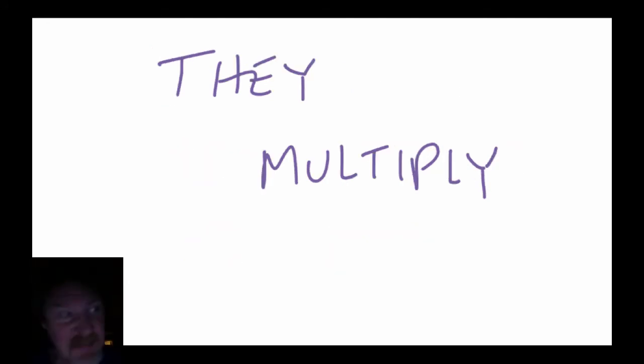They multiply. Brittle UI tests are often caused by some fundamental misunderstandings of how test automation works in your environment with your system. And you start off with those misunderstandings, and you get one bad test, and it turns to two, and pretty soon you've got hundreds of brittle UI tests chasing you around.